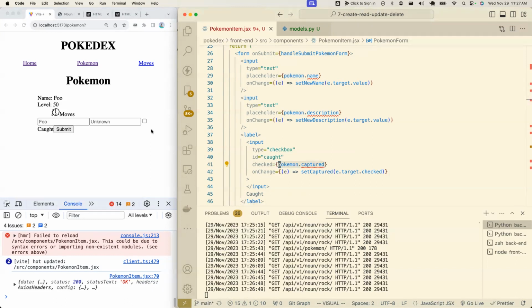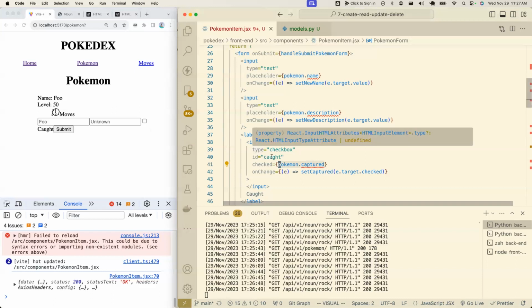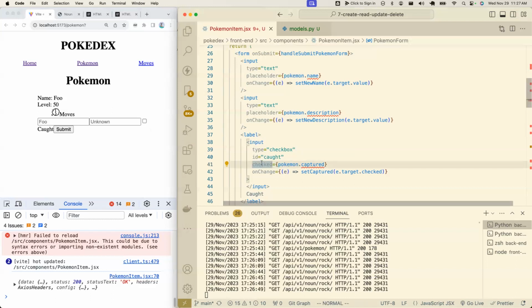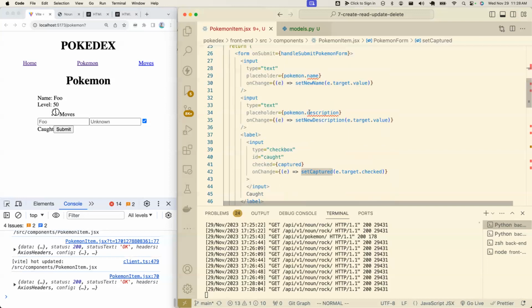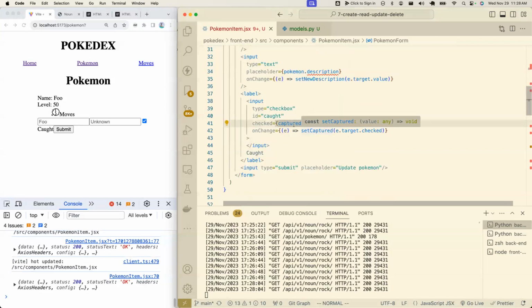No. Right. Because I pass in this Pokemon object as a prop, and that's what we get, and that's the value of the prop, right? And that's not going to change unless a new prop is passed in. What is going to change its value and that we might want to set checked to instead? Captured. Yeah, our React component state captured. And the naming here was kind of confusing. And so Cody, I apologize if you were going down this path as well. But so this is where let's set captured to whatever the value is from our props of the Pokemon. Let's set that to the default value of the checkbox.